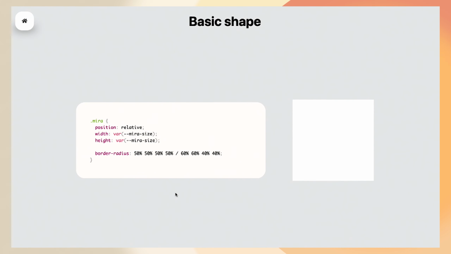And the first thing we need to do is actually figure out Mira's shape. We're going to use an interesting feature that not too many people have probably used, of the border radius CSS property. Usually you would use the basic syntax where you provide a radius per corner, but there's actually a function where you can provide a horizontal and vertical radius per corner, which allows us to create elliptical shapes, or in this case an egg-like shape.